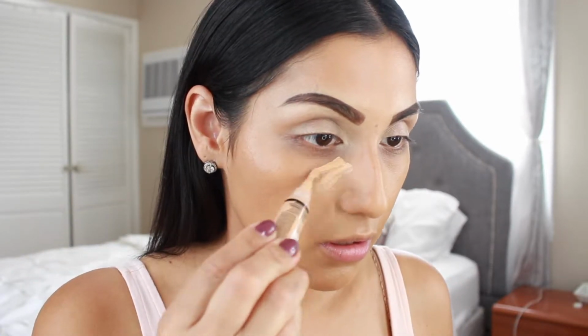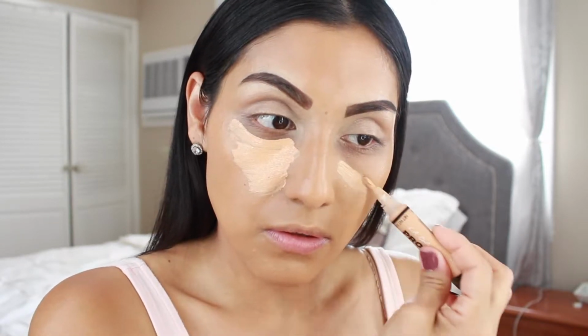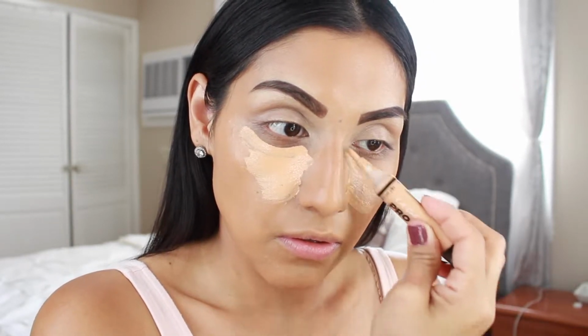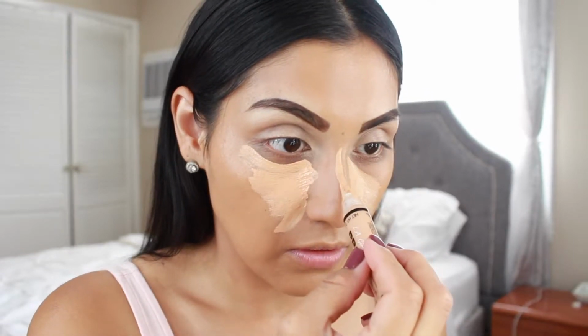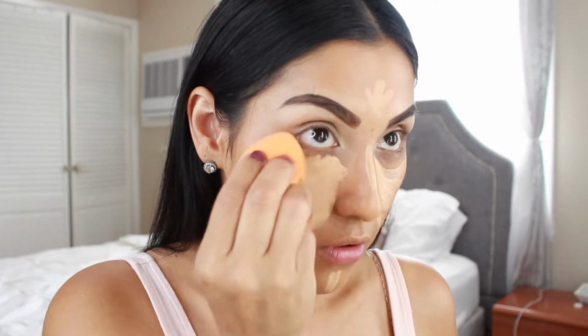For concealer today, I'm going to go in with the LA Girl Pro Conceal, and this is in the shade Creamy Beige. And I'm just going to take that sponge again and blend everything out.